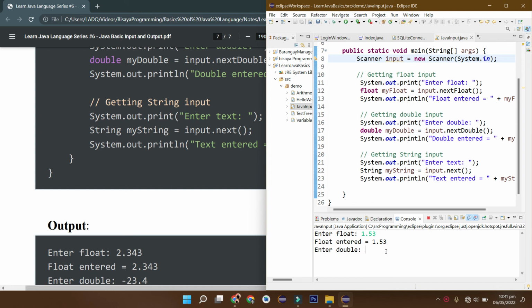Then if we're going to have the double, which is for example 14.4, then the system will recognize you inputted the double equivalent. Then next, for example, for the text, Bisaya Programming, then it will notice that you enter the Bisaya nga string.